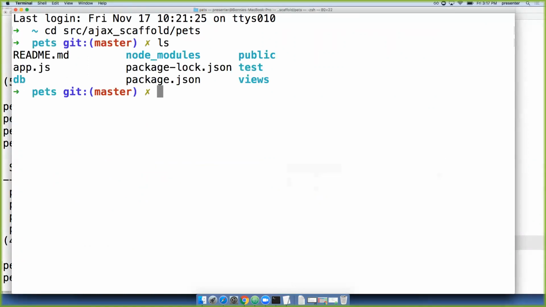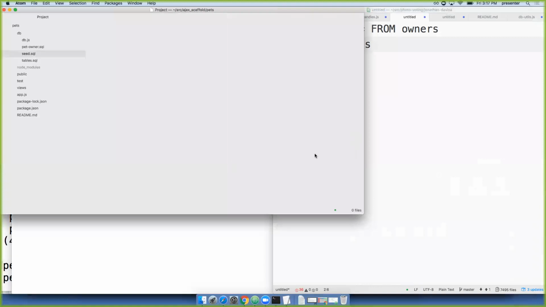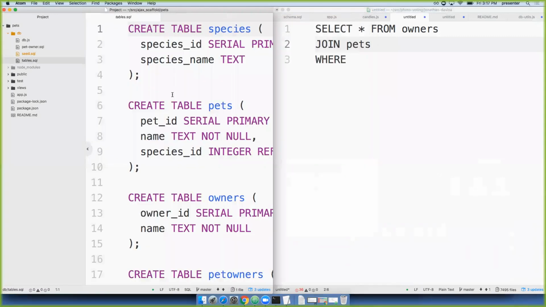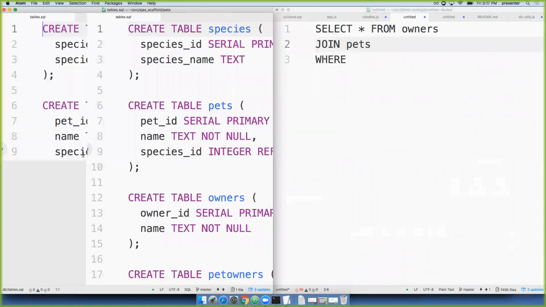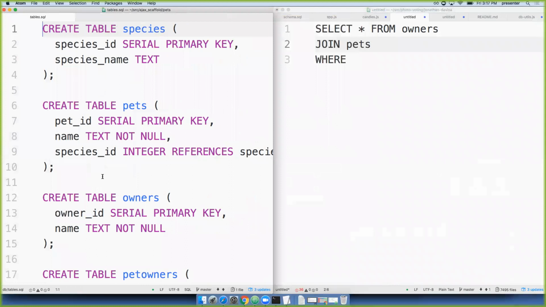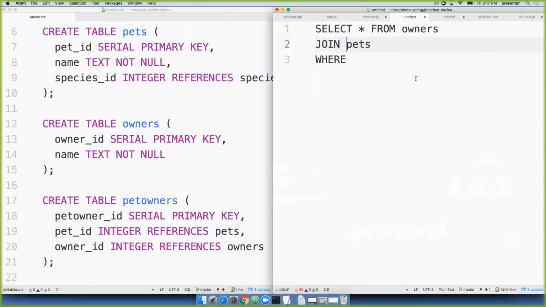And let's look at the tables. So here are my tables. Species is not the most interesting thing. So I'm going to select star from owners.